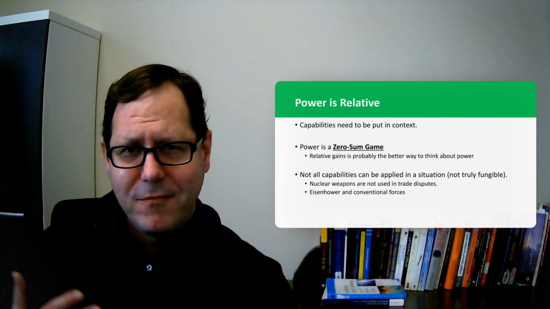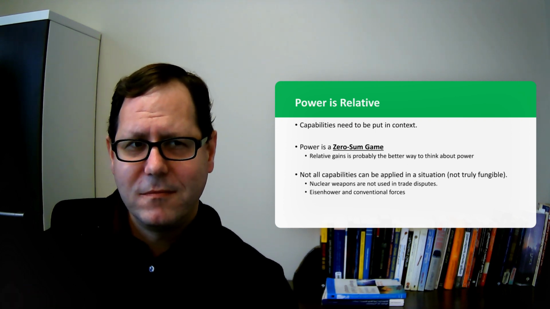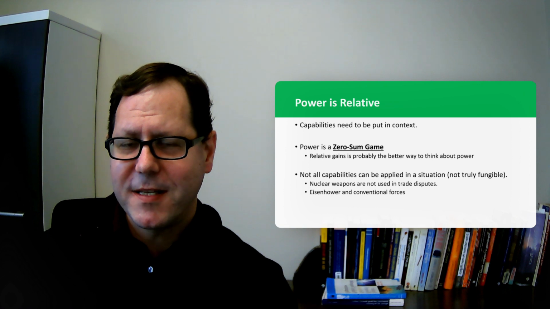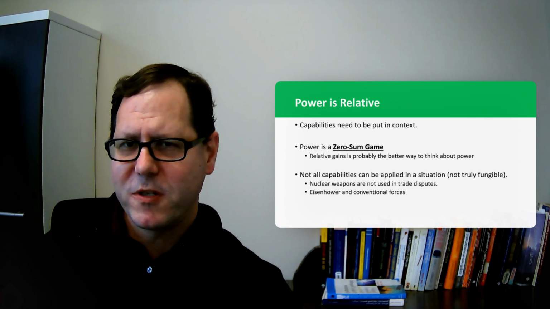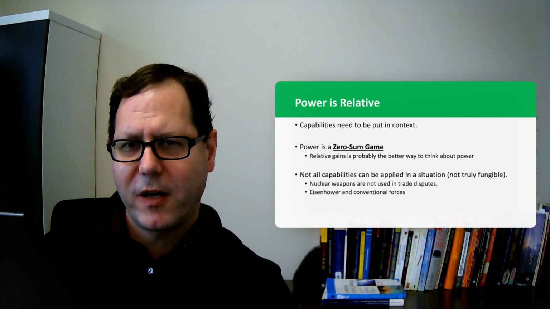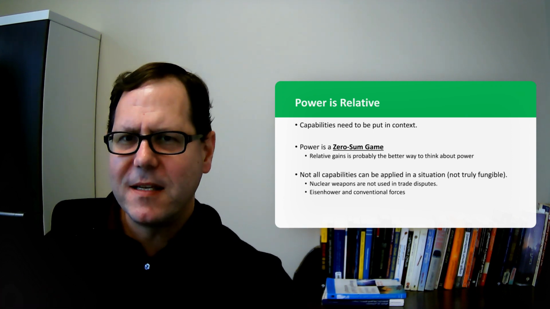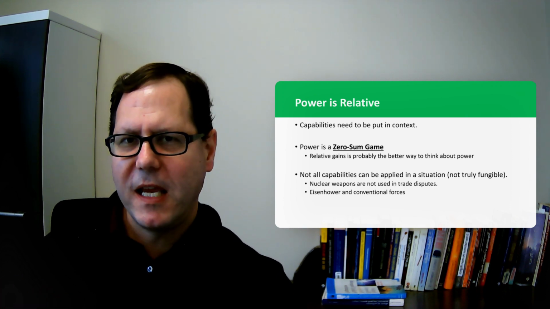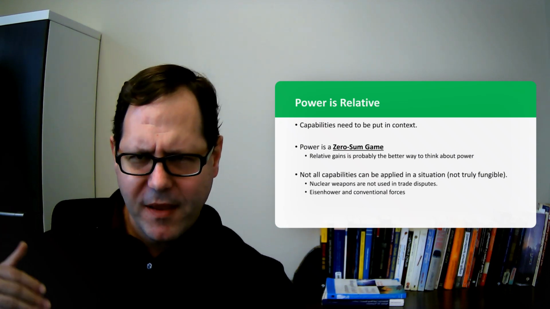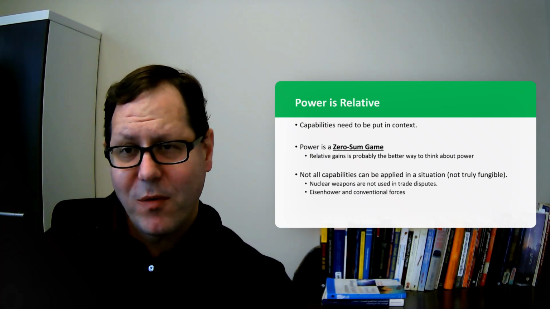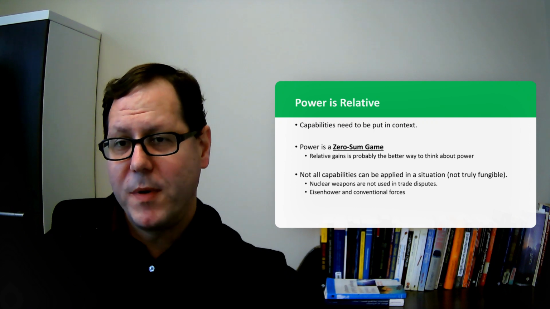But nobody nukes a country over banana plantations. There's just a mismatch in terms of when you can actually use certain kinds of power, when they're going to actually be effective. And I think that's important to keep in mind when we're thinking about how we're going to measure power and the kind of things that we might count, that the things that we count may or may not be useful for a particular problem.